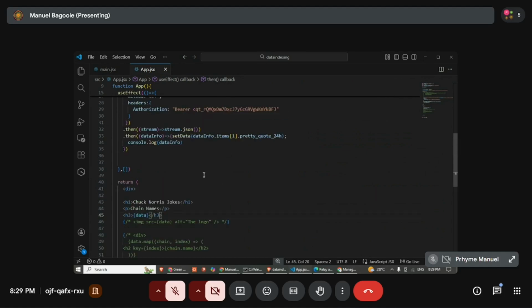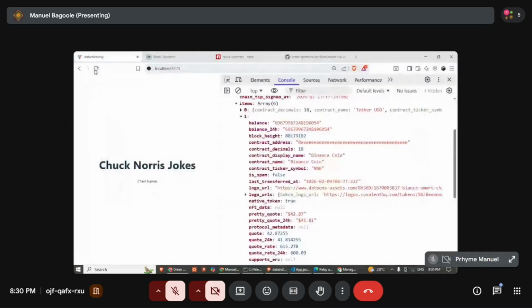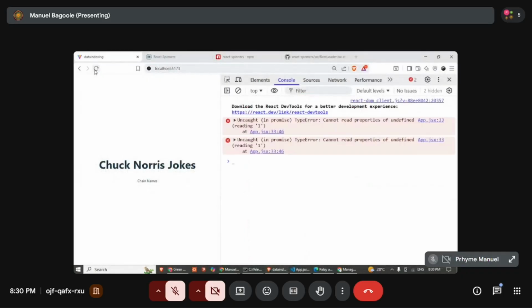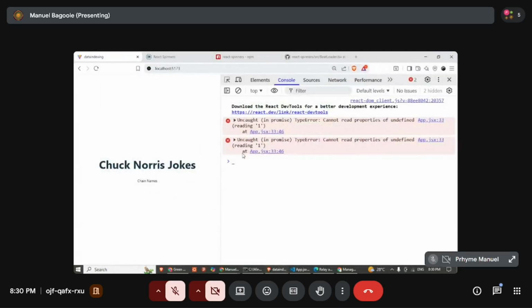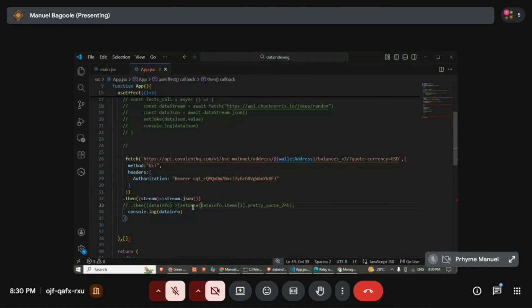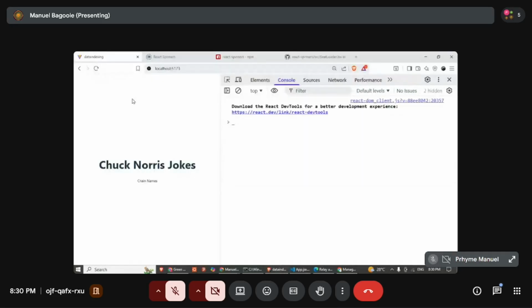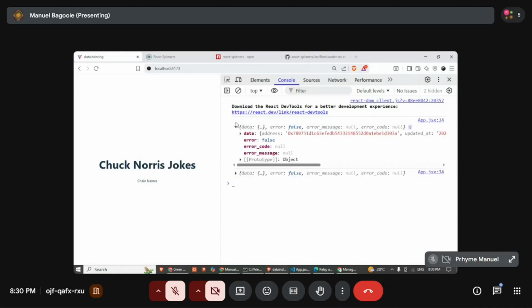So I'm trying to display the data then. Line 33. Okay, so I'll have to figure out how I'm mishandling this data. But this is the back and forth with APIs. You have to be very careful. How the data is arranged is an issue. It's not an issue, but it's something to be careful with to make sure you're accessing the data correctly.